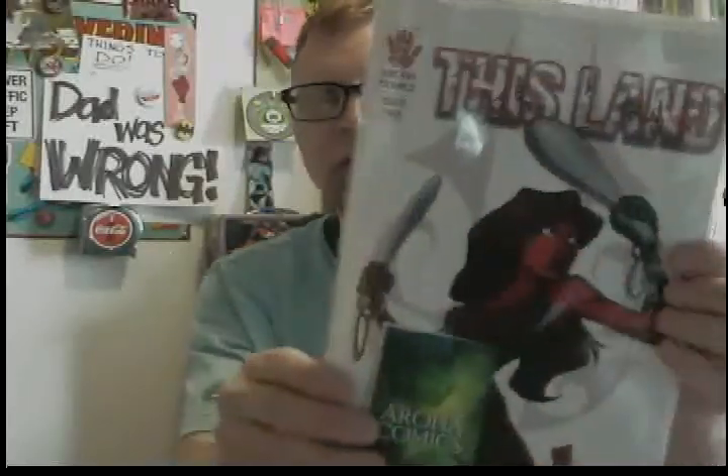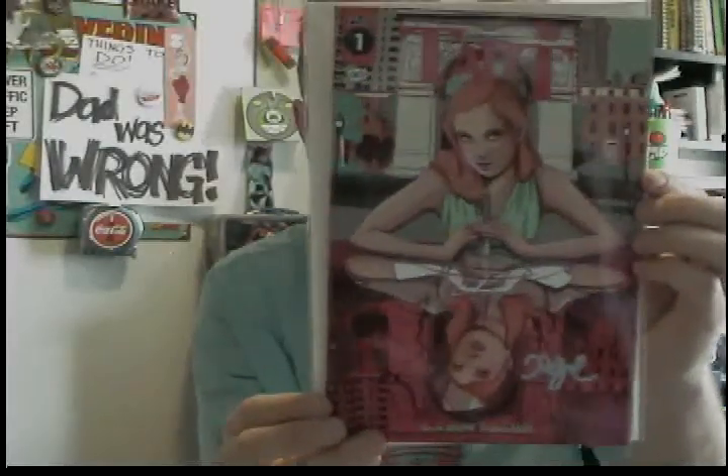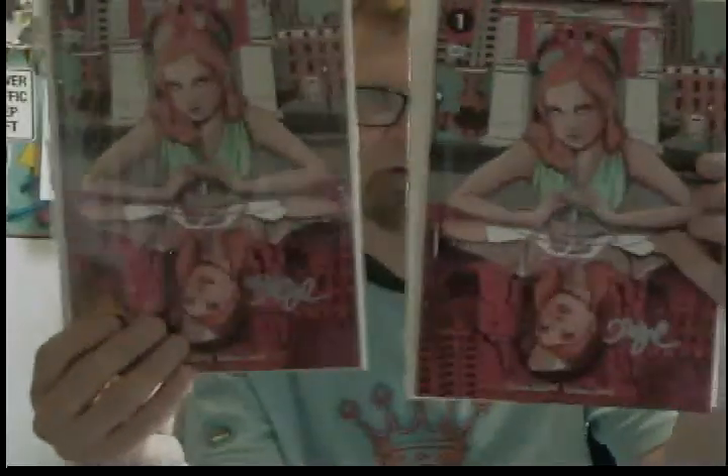This also came in my mail - This Land. And I got an awesome thank you letter - that's a letter from Tart actually. I got a book called Tart in the mail. Super glossy cover on this one as well. I got two Tarts - the reason I got these two is I entered a contest when I bought Tart from my local comic shop, Gamers Asylum in Ogden, Utah. When I posted pictures of it, I was entered into a contest and I won this original artwork. This artwork is from Ludovic Saleh - really cool stuff. I love that space girl.